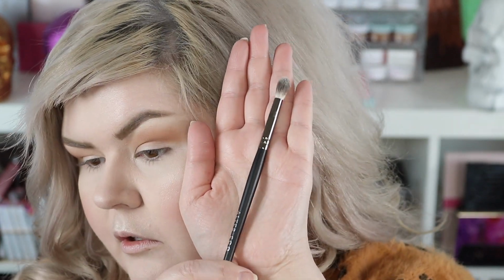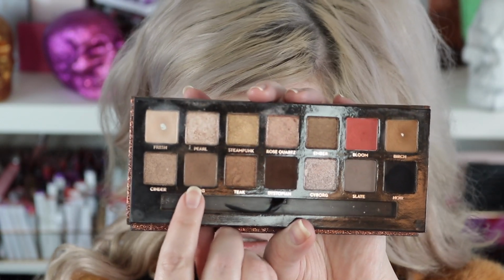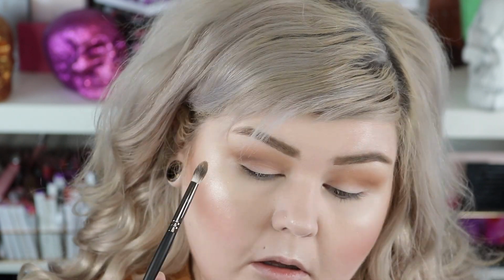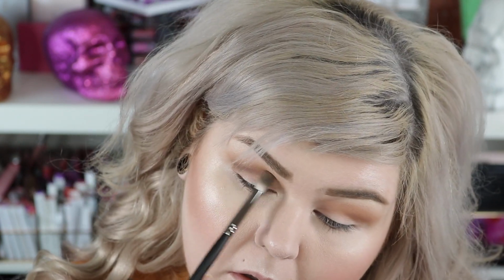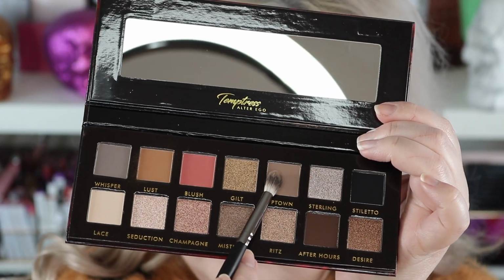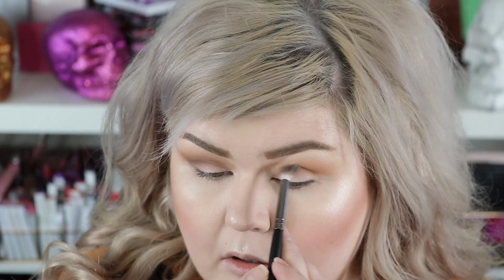I'm going to use one of the brushes that they sent along with it. So I assume this is one of the brushes that you would probably get if you use that code to get the free brushes, which looks real nice. I've really been liking Twig. I think we're going to start with Twig in the crease. Going on to the Anastasia eye, I'm just going to place that further down in the crease, not quite as high as that transition shade. So we're just deepening things up. Like Uptown. Right here is the dupe.